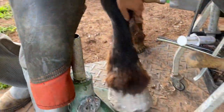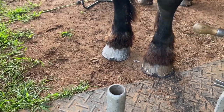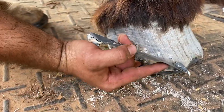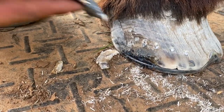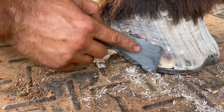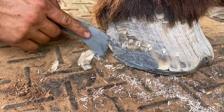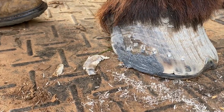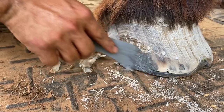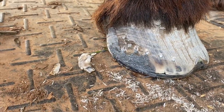That's what I like seeing on my hooves after I'm done with them. This is just a hoof buddy I use to fill in if I got a little crack like this. It's broken out. Just helps prevent it from continuing to break out. Put it on there and it takes about 10-15 minutes to cure, and then I'll go back over and smooth everything out. Make it look good.